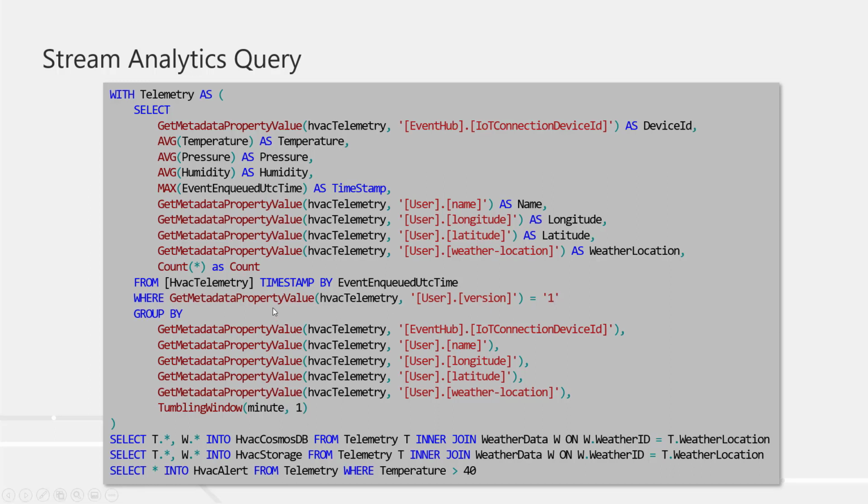And then I want to do a group by. In this case down here, I'm doing a group by, but with a tumbling window. In this case, I've set it to 1 minute. So what's going to happen is I might have thousands of messages appearing on this event hub that I'm going to run through the stream processing, and I'm going to average those messages that are flowing in that system over that 1 minute. So I've got thousands of messages coming in, and I'm interested to aggregate that data and come up with the average temperature, the average pressure, the average humidity on a minute-by-minute basis, because that's more interesting. In fact, probably it would normally be more like 10 minutes or 15 minutes or an hour or whatever makes sense for the business scenario.